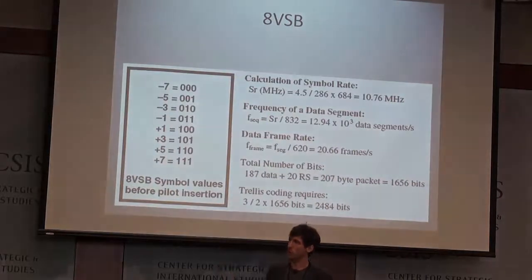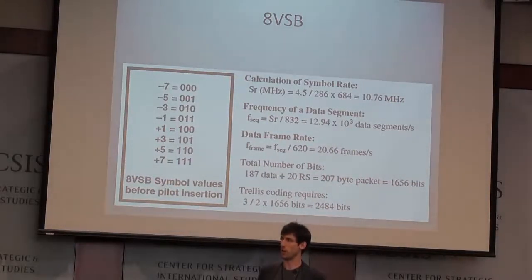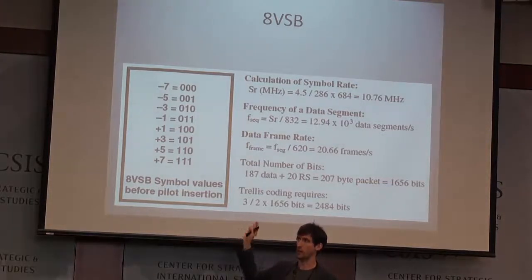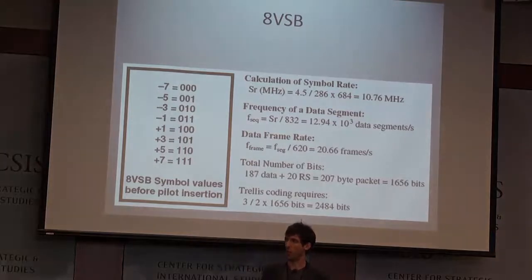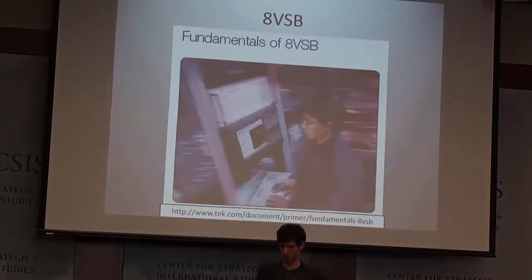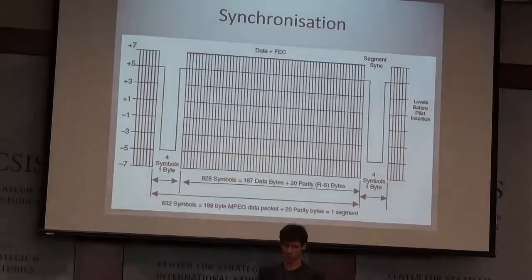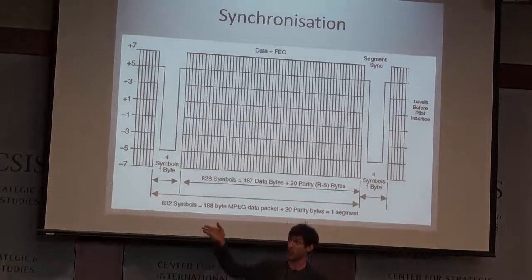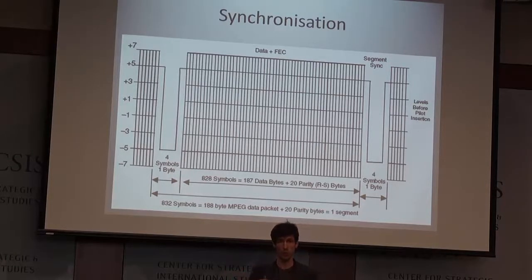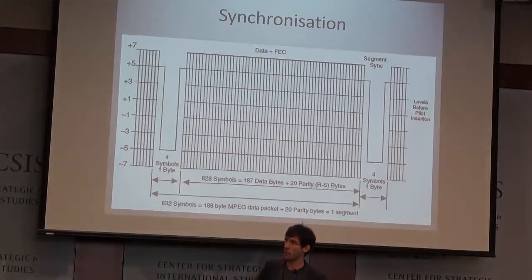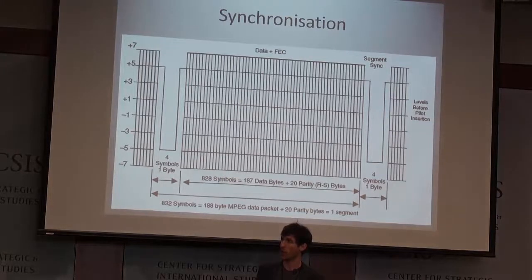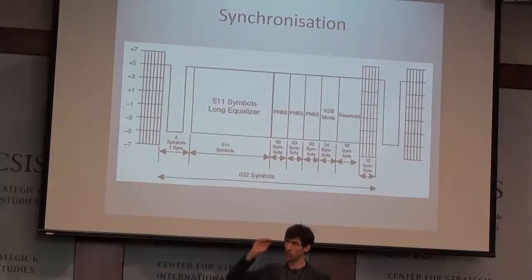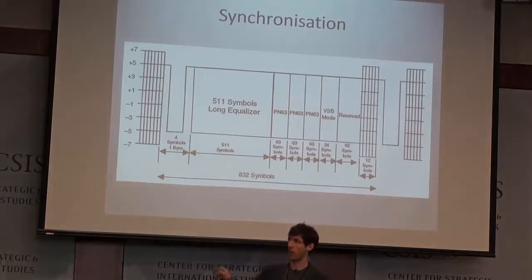But the point of this experiment was to have a look at how multipath can be visualized. So ATSC relies on these 8 voltage levels that get encoded from the digital bit stream that is set up by the encoder. And of course, for a receiver like a TV to actually receive the signal, you have to have some known sequence in both the transmitter and the receiver, so the receiver knows to lock onto it. And every so often, amongst the data, you have these synchronization elements. And you have the major synchronization, which is the field syncs. And of interest is the 511 long symbol section that's used by the equalizer in the receiver.